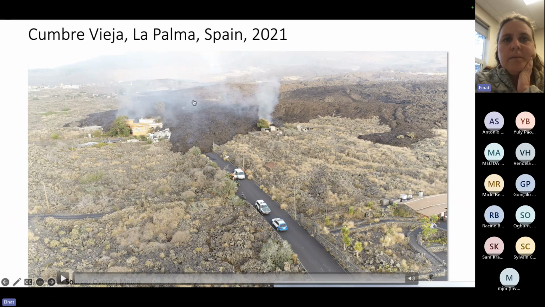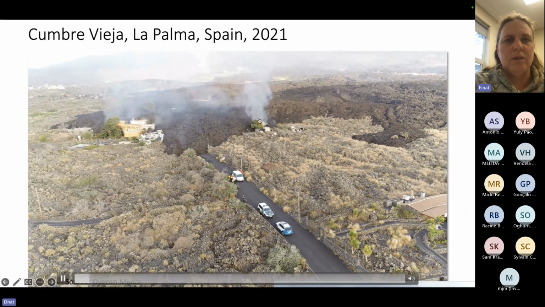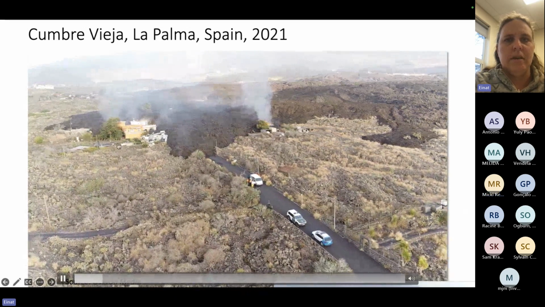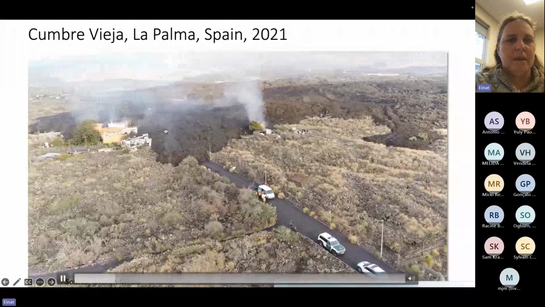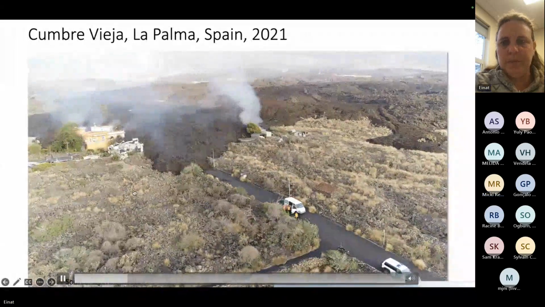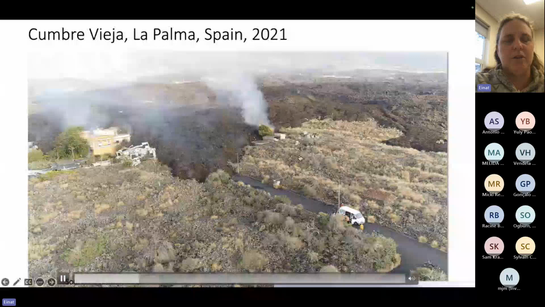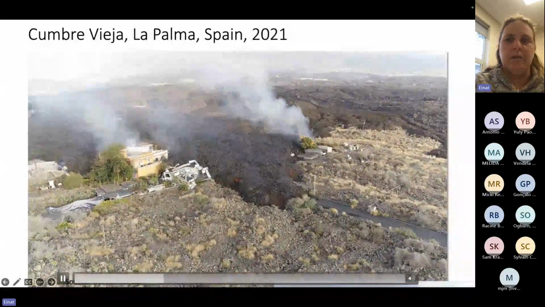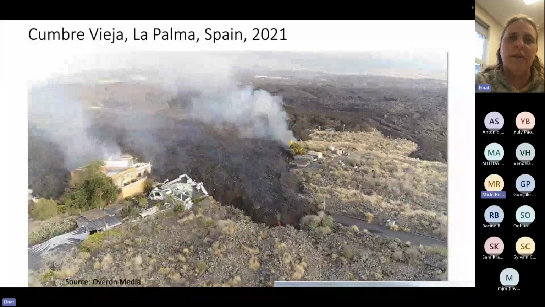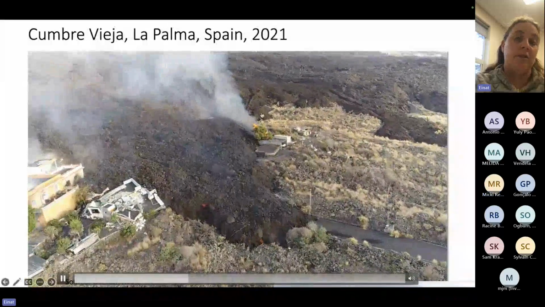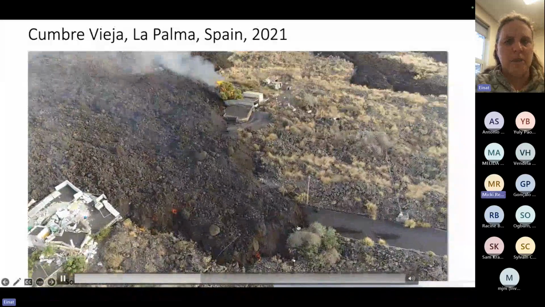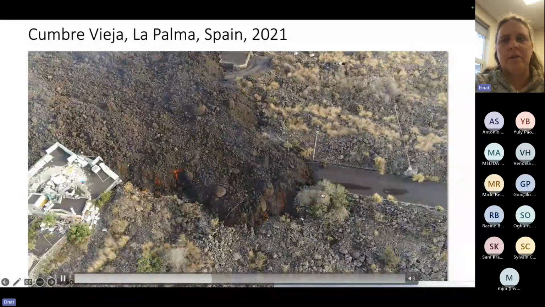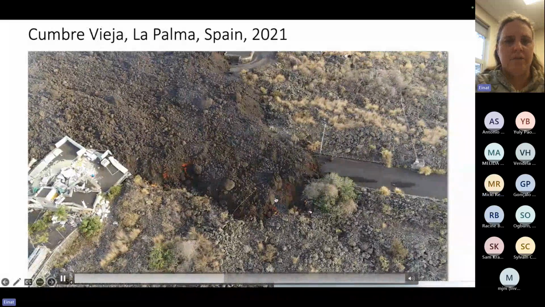A little bit more recent, the La Palma eruption of Cumbre Vieja, and you can see here a video that shows some of the houses being impacted by that lava flow. The damage from this eruption, combining the explosive and the effusive parts of it, because it was a compound eruption, was more than $1 billion. So it's major damage, and you can see here how it crossed the roads and impacted the infrastructure.